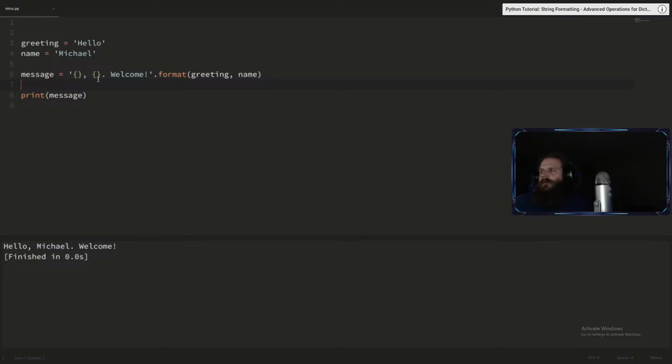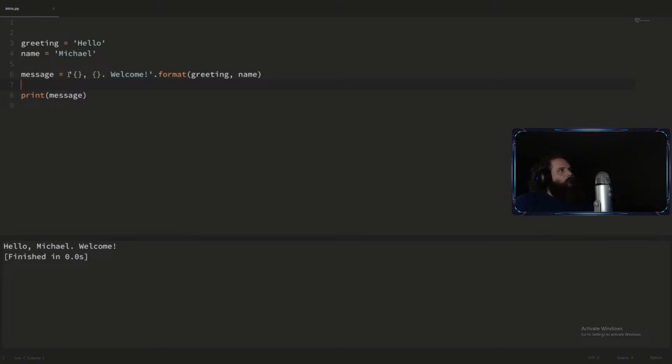Okay, and lastly, if you're using Python 3.6 or above, then you'll have access to these new things called F strings. Now, if you aren't using 3.6 or higher, then these aren't going to work because they were only recently released. And not a lot of people are using these F strings yet, but I'm really liking them so far. Basically, the idea behind F strings was to make string formatting as simple as possible. So let's go ahead and see what these look like.